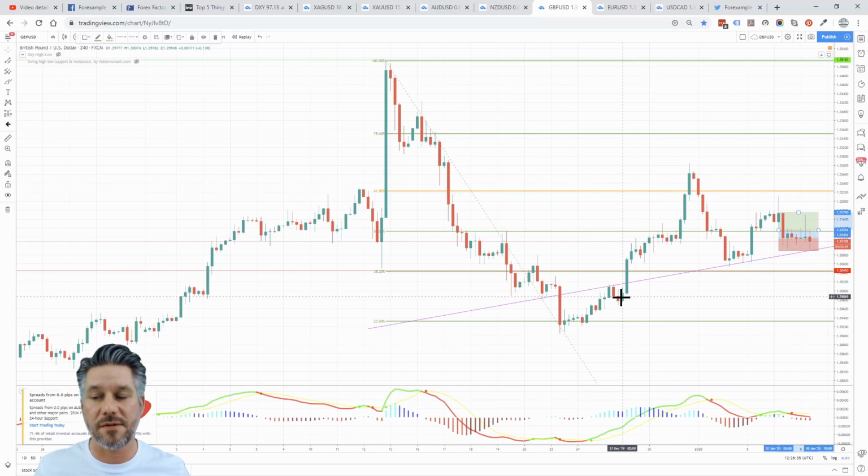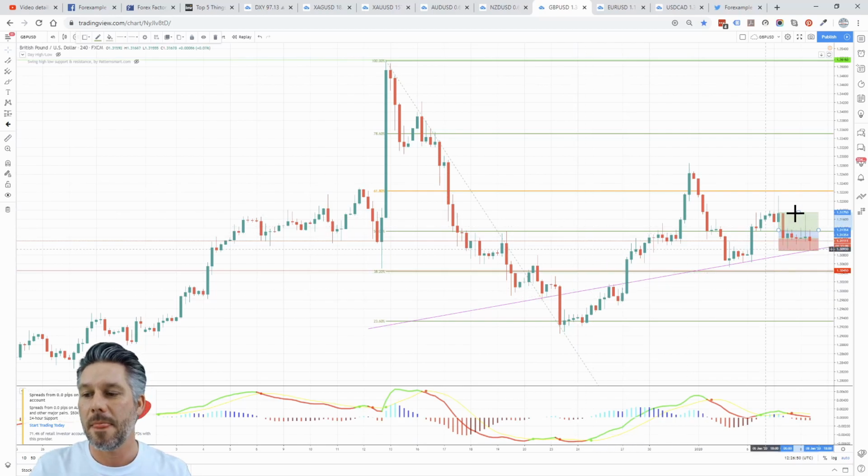It just gives you an idea of a simple way, I suppose, to determine your risk versus reward and the sort of areas you should be looking for stop loss, the areas that you want to be buying in at, and then the areas that you want to be taking profit in as well. And the bigger the ratio, the bigger the area of take profit is compared to the area of stop loss, the better off you're going to be, obviously. So it's just an easy way to determine whether a trade may or may not be worth taking at any particular time. Then you can see it moving in and out of these zones, just much easier to look at. So hopefully that's helpful.